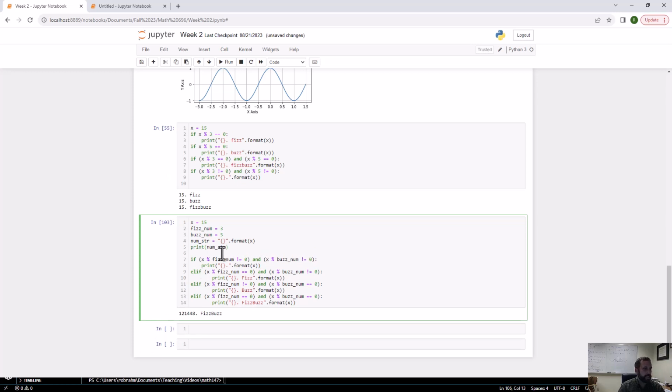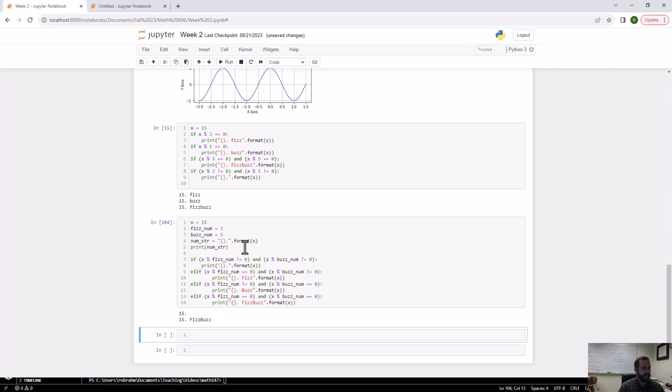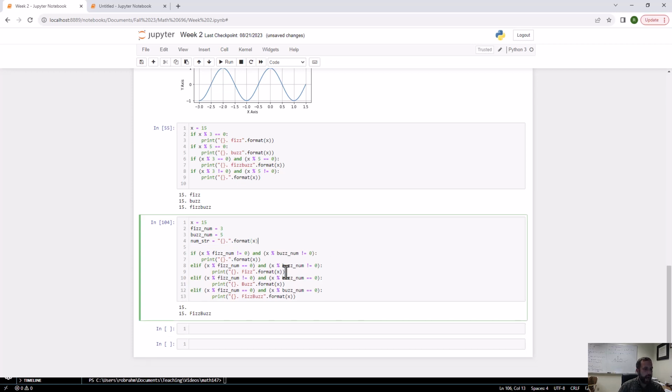So when I run this code, I should just have this 15 printed with a dot, and then it'll run this part of the code. So I should get both things if I run the code, and that's what I get. So that's just to show you what's going on here. So this is numstring.